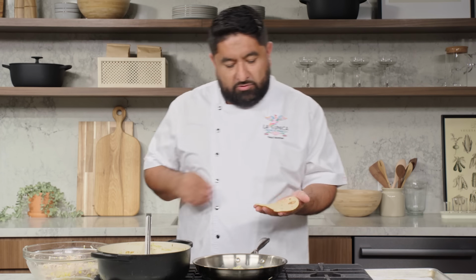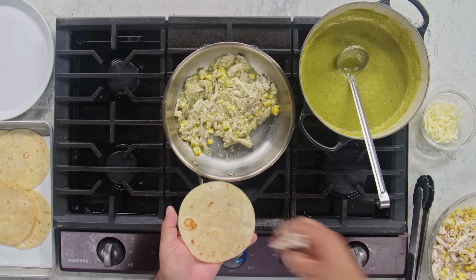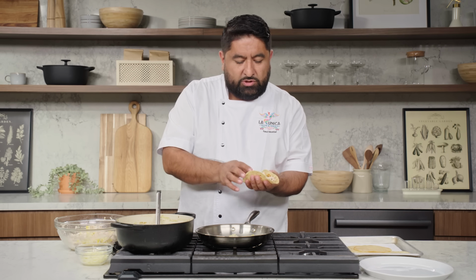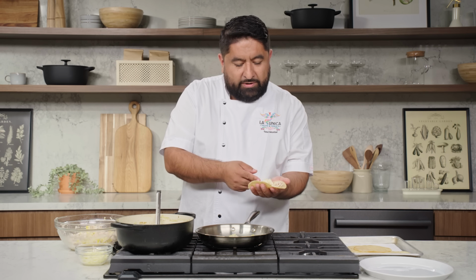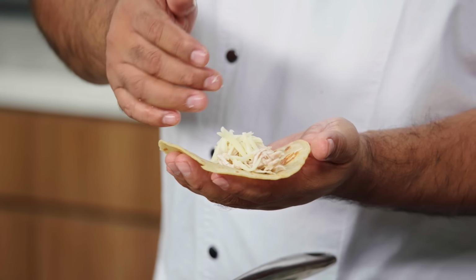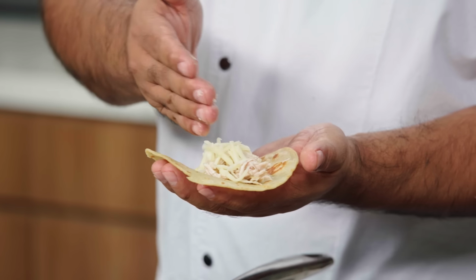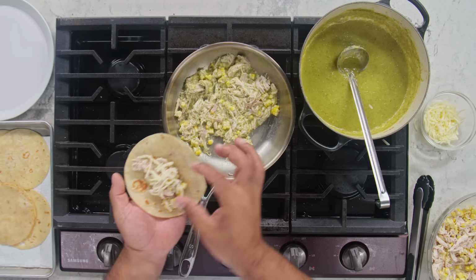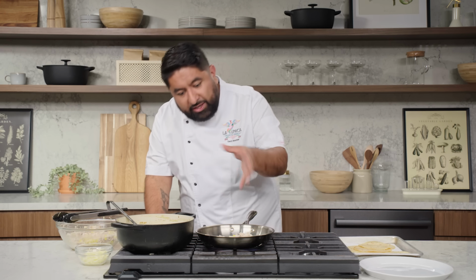People do, this is what they do. They grab a tortilla, they fill it up with chicken, with cheese, and then with sauce. So number one, this side is not gonna have enough chicken or enough corn or enough cheese. Same thing with the sauce, always put it in the middle. Doing it this way, the whole enchilada will have the texture, the amount of chicken that we want, and the sweetness of the corn.